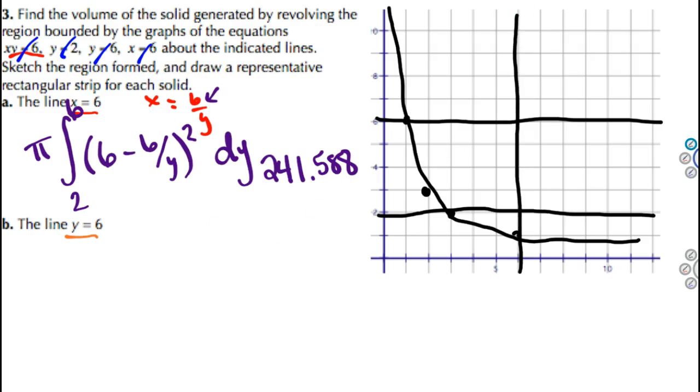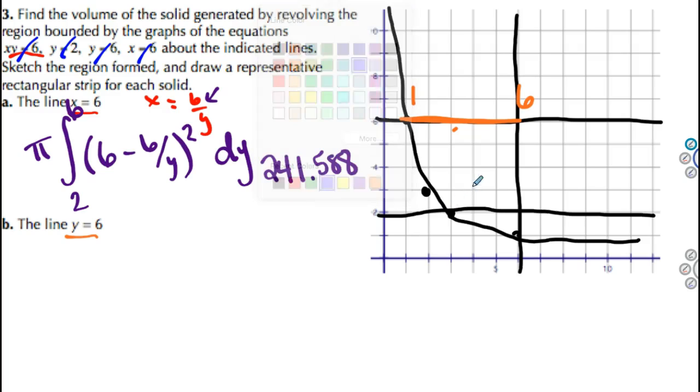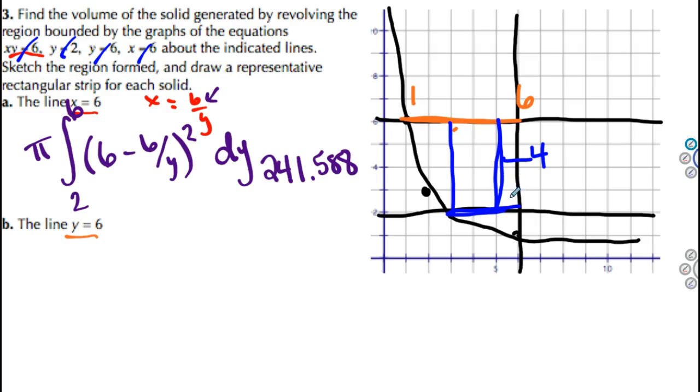This rotating around the line x equals 6 gets a little complicated because as I'm rotating it here, we still are going 1 to 6. But if you draw in your radius in different spots, my radius right here is 4. There is no curve to this part of the line. This is just a rectangle of 4. And that starts at about 3, because at 3 I have the point (3, 2) on my rational function curve right here.